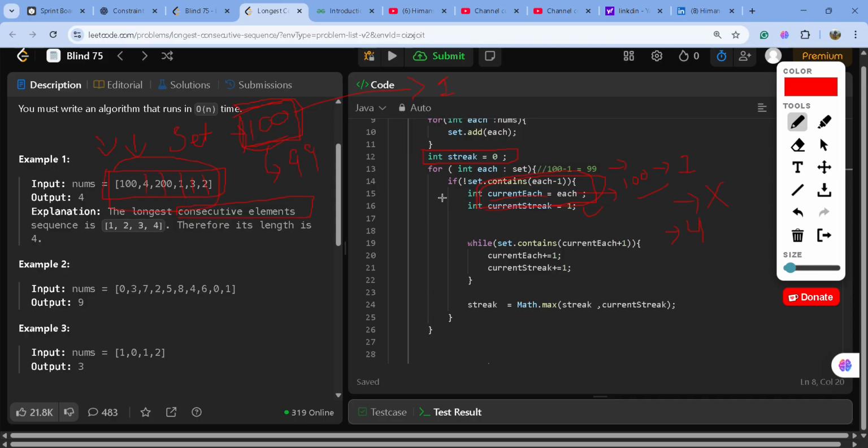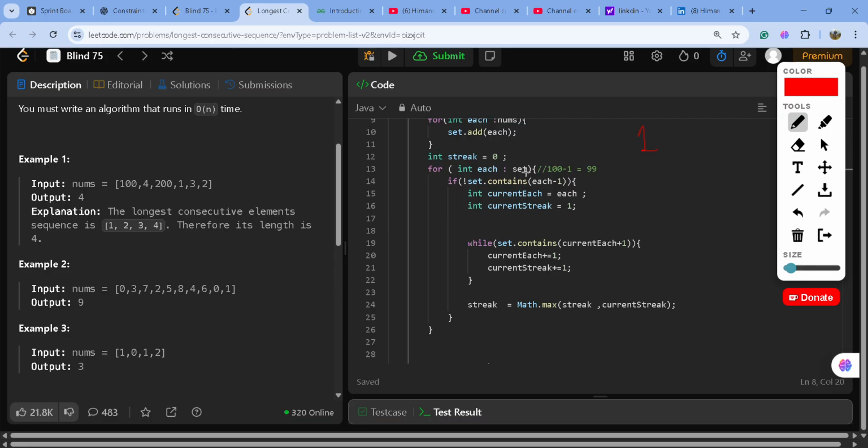Now we check, while set dot contains current each plus 1, 100 plus 1, does it contain? No, it does not contain. So this stops, we come out, we go to the second element, that is 4. And for 4, we check if set does not contain 4 minus 1.